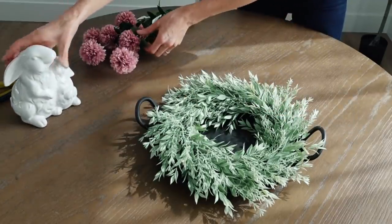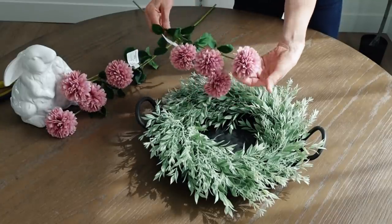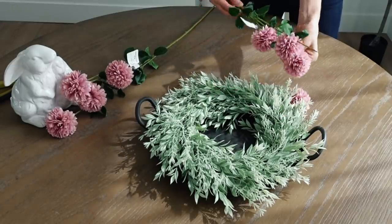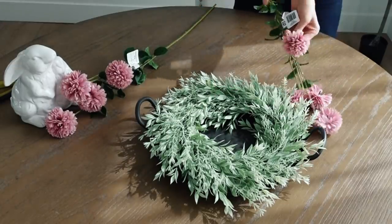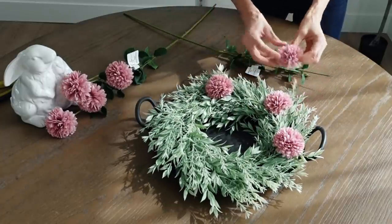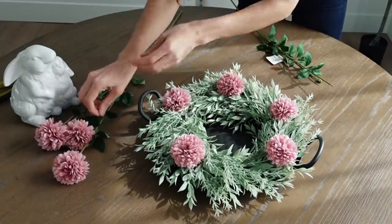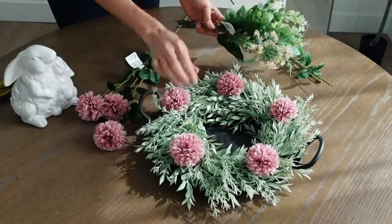But I wanna jazz it up a little bit and add in the chrysanthemums. So with these, again, you can leave them whole, but since the tops just pop off, I'm just going to remove those. I don't want to keep them just flat. I kind of want to have them at a slight angle. I feel like this could use a little extra.